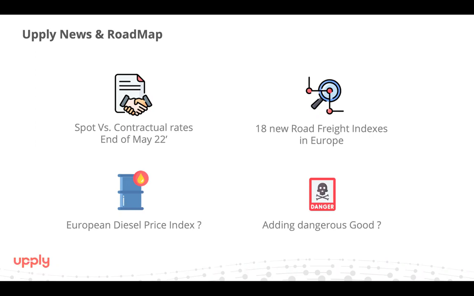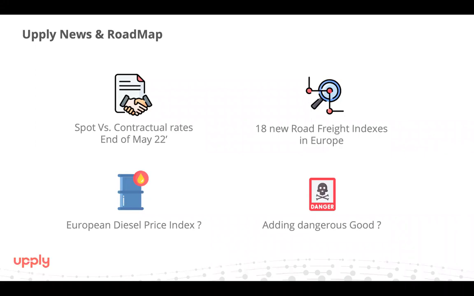We are planning to release a new feature in order to make the distinction, on road Europe transportation, between all the spot rates and the contractual rates. It will be displayed on our benchmark tool and in our Smart Scan tool, available in API as well. This is really important because it's a feature that our customers are expecting.